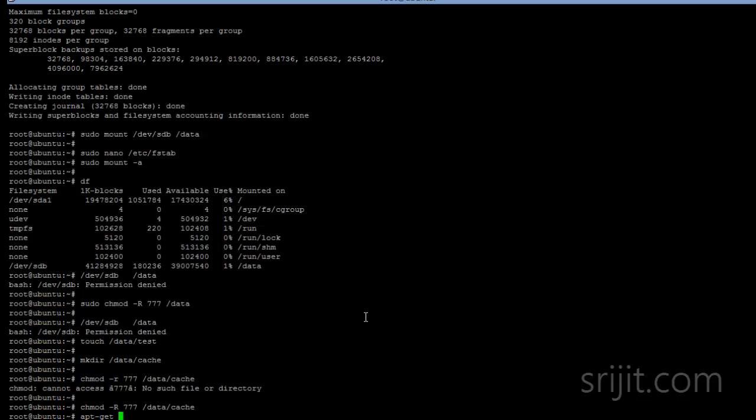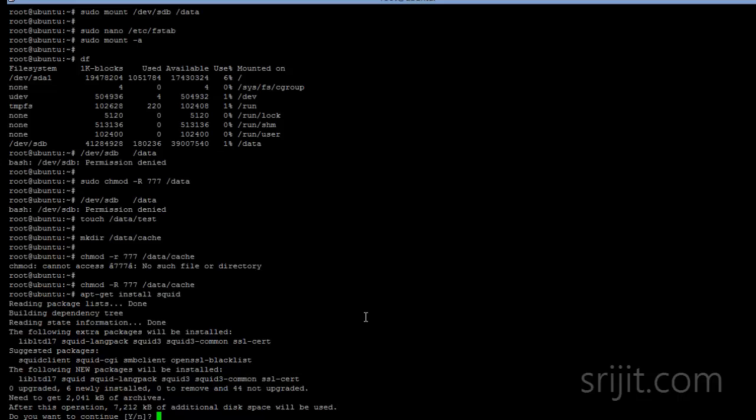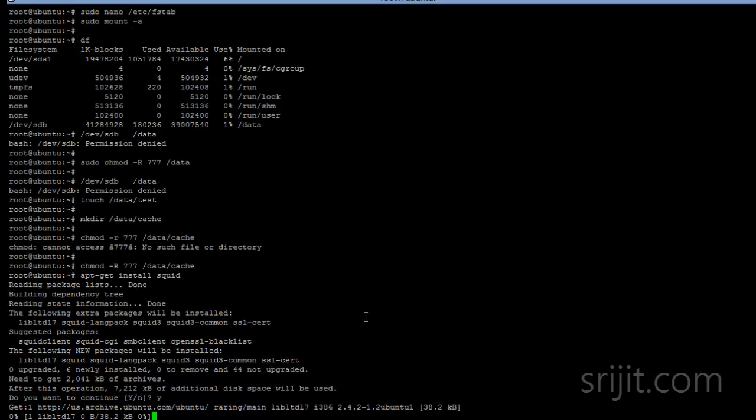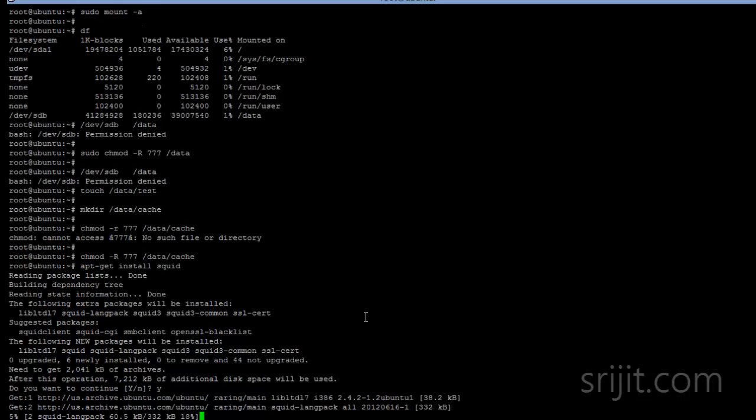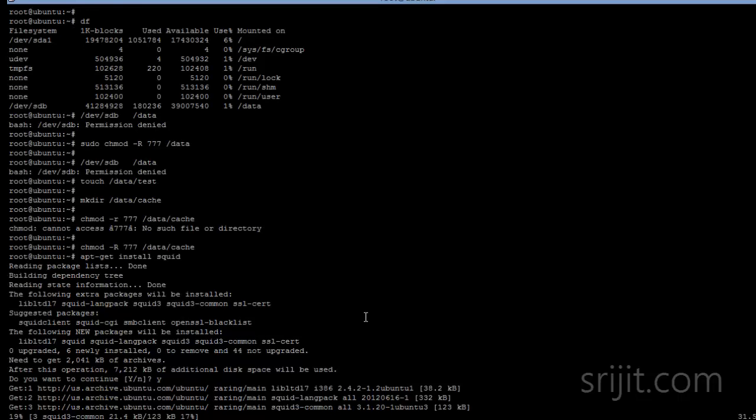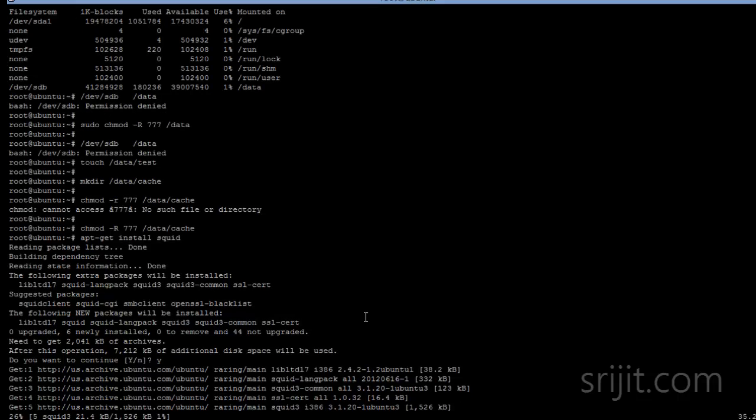automatically fetch the Squid installation files and install them on our system. And after the Squid installation is completed, we have to modify some basic configuration in squid.conf, that is the Squid configuration file, for the working of the system, and then we'll configure the IP addresses as required for the operation. The IP address references you can get in the network diagram, which I showed you just a moment before.